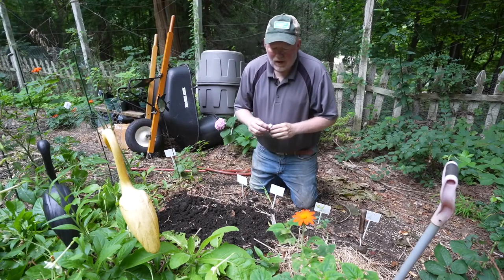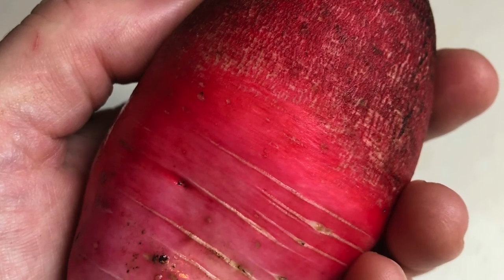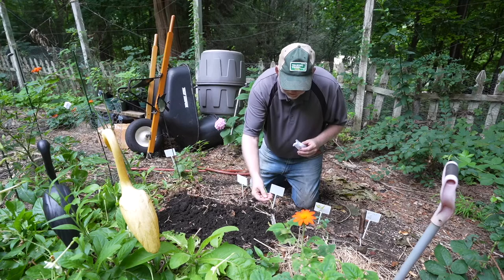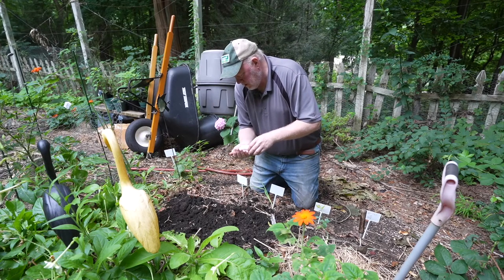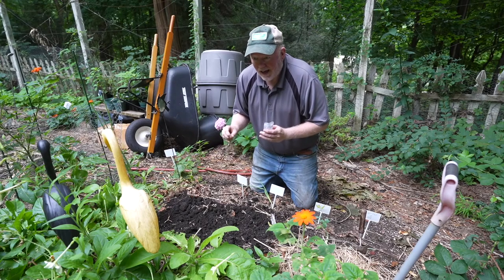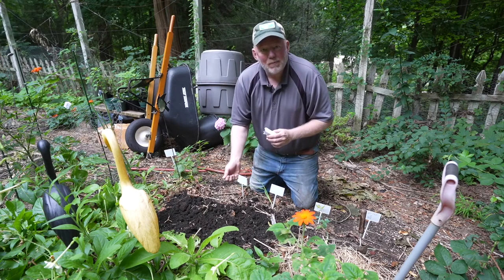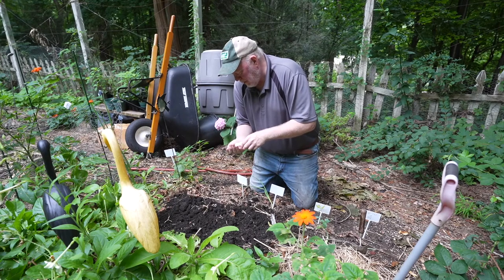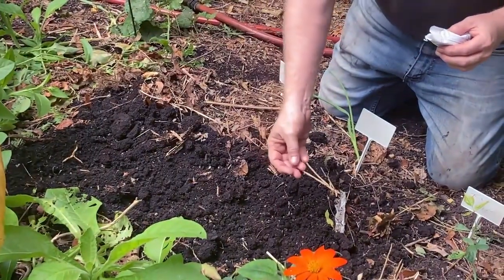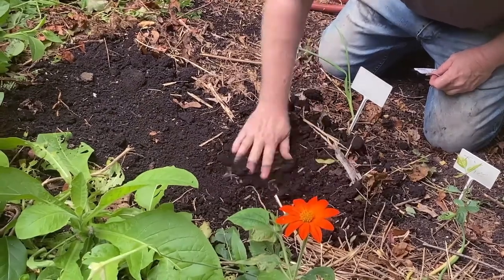This is our China Rose radish — one I've grown for a few years that I love. It was originally a livestock plant but they found out it stays tender even though it gets so big. I don't want to use all these seeds and they'll definitely need thinning, because anytime you're growing a root crop you've got to have room for that root. There's always room to find one other place to plant. We've got a little bed here filled with compost and we'll get these seeds tucked in and watered.